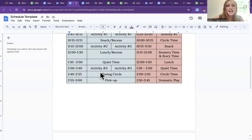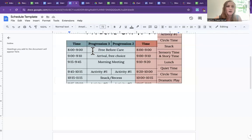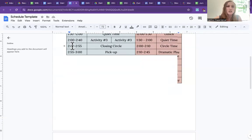Now for the last activity of the day, activity 3, we are going to give quick, clear directions because this is only a 40-minute activity. To let the kids really dive in, we want to make sure we are efficiently getting right into this activity. They can finish up around 2:40 to 2:45, depending on how involved they are in the activity. At 2:40, it is cleanup time, and 2:45, you might push your cleanup time if you're a progression 3. So progression 3 might start cleaning up somewhere around 2:40 or 2:45, where progression 2 and 1 are going to be cleaning up right at that 2:40 time.